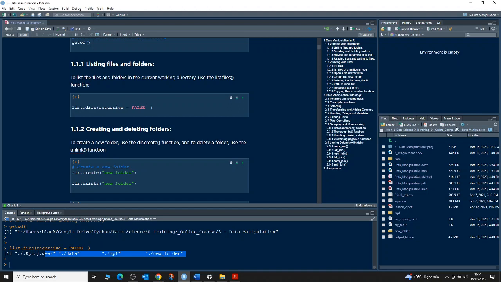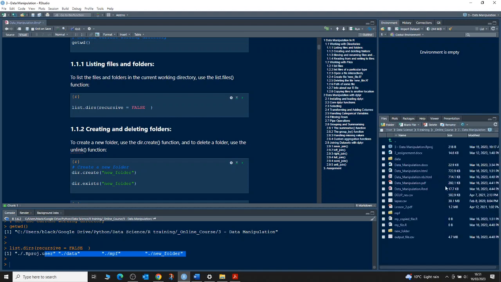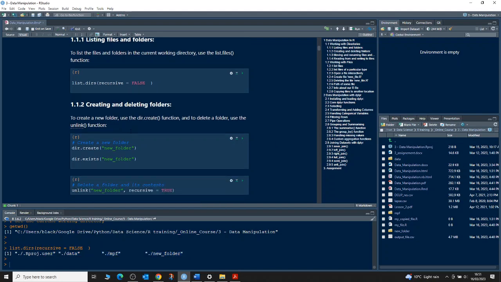It's also useful if you click the settings button on the right, you'll see that you can change the working directory or go to the working directory interactively. So you can see this command produced the files in the directory.